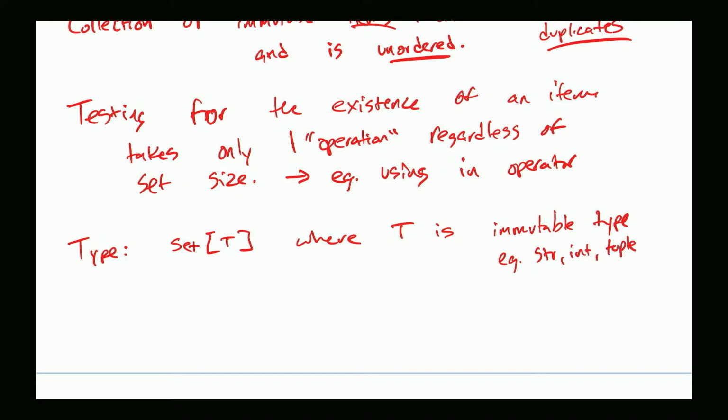So if we wanted to say that we have a set of names, we could have a set of str. Just like the other types that we've encountered, such as int, str, bool, and list, we can set up an empty set with the set constructor. So this is the empty set.